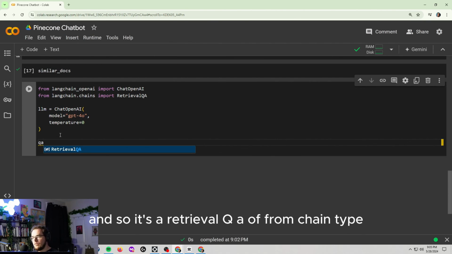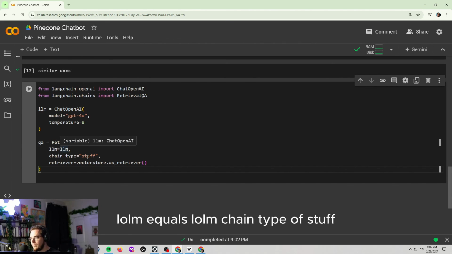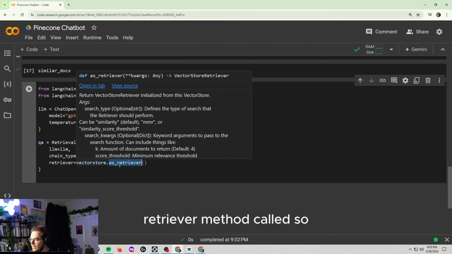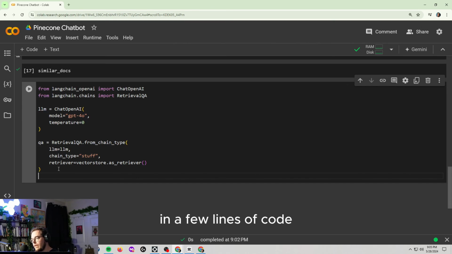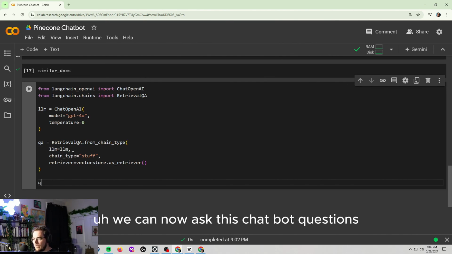And so it's a retrieval QA from chain type, LLM equals LLM, chain type of stuff, and retriever is our vector store with the as retriever method called. So what this code is doing is building a full RAG pipeline in a few lines of code, and using ChatGPT's 4.0 model, using our vector database that we just created, we can now ask this chatbot questions.